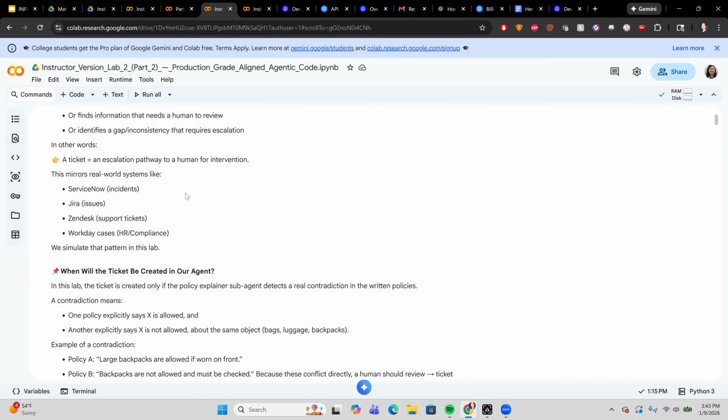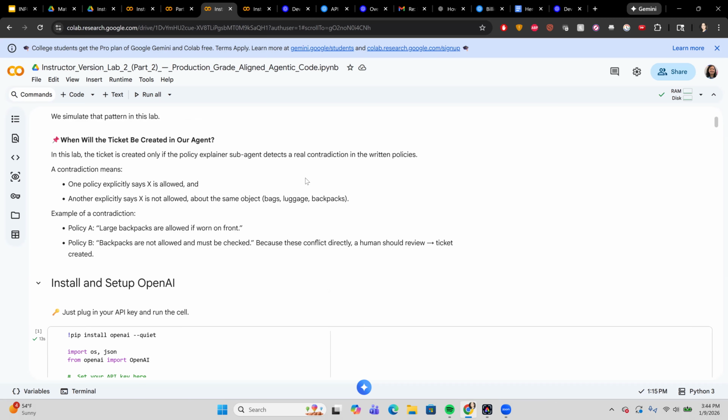So when will the ticket be created in our agent? In this lab, the ticket is created only if the policy explainer sub-agent detects a real contradiction in the written policies.